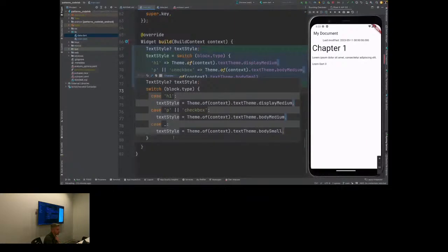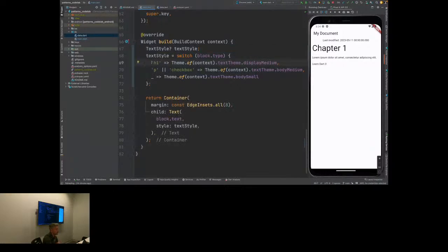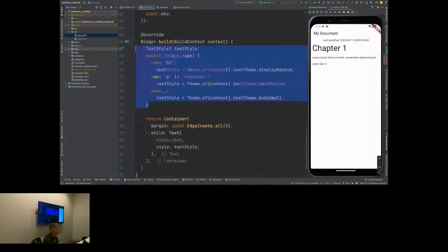So the variable is on the left side of the switch, so basically it's still an inverted return. Right, it's just not having to be defined for every case value. With the normal declaration where you're not using the arrows, you can't return from a case. It is just imperative, going through, and it's not returning a value. If you said return theme of instead of text style equals theme of, no, because the switch itself isn't a function, and the return will return to the function. That's why that would not work. Yeah, that's neat.